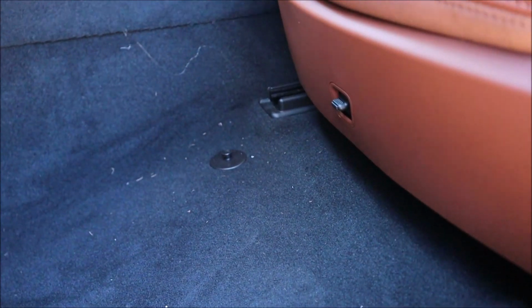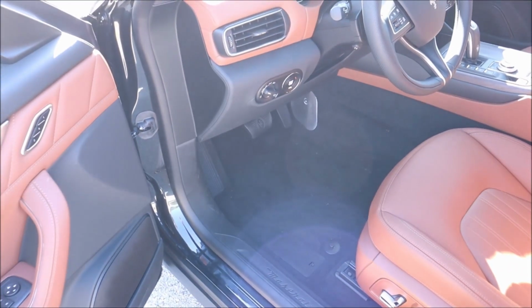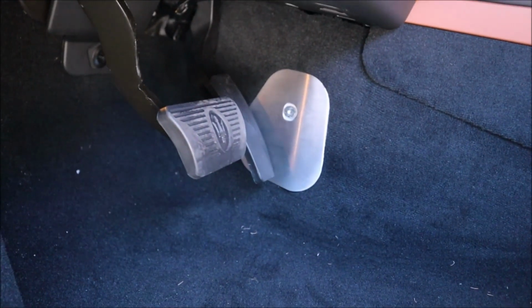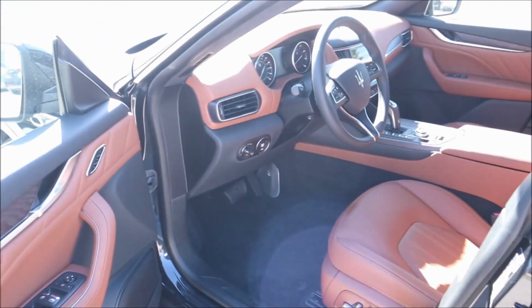The power foot pedals, all right, that will allow you to bring forward or move further away your pedals there. Should I demonstrate here for you guys? So I'm gonna move this like this. You'll see the pedals coming towards me, and then down, and the pedals going further away. That could be considered convenience or comfort, not exactly sure.